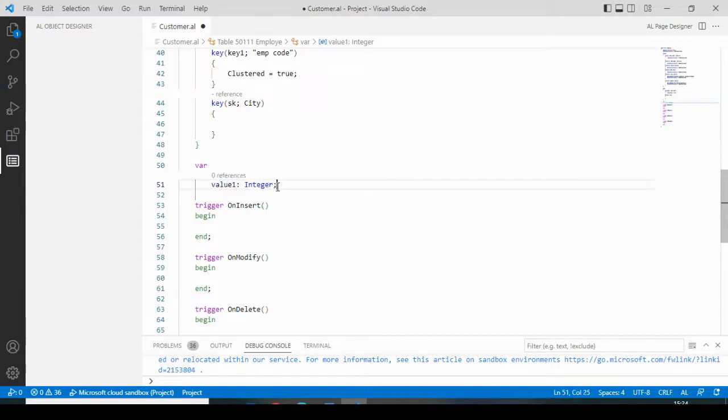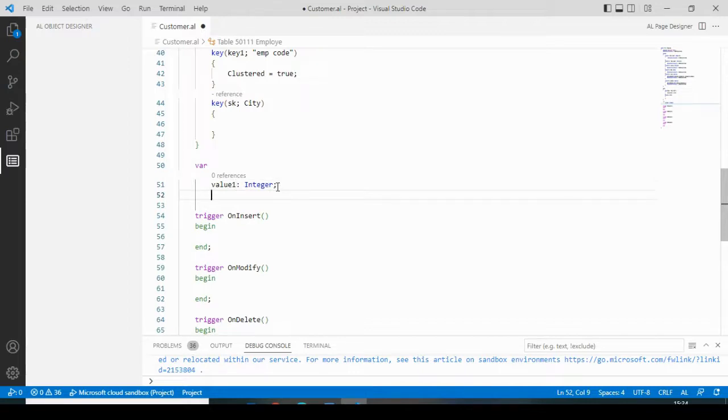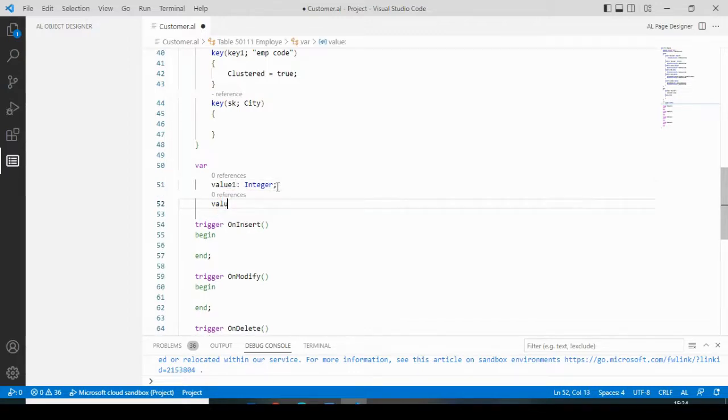Okay, and it is an integer. Again, you don't want to create it as a var, you can simply give the value 2. Okay, and it is an integer, simply you can leave it. I have already created a video which is used with a variable. You can check that in my playlist, so it will be easy for you to understand.